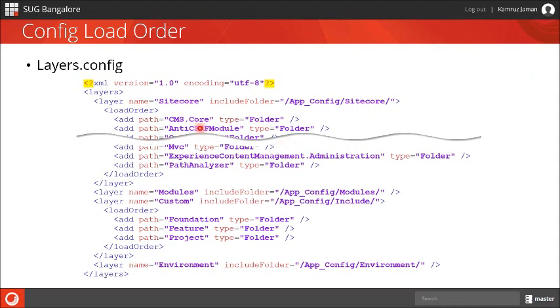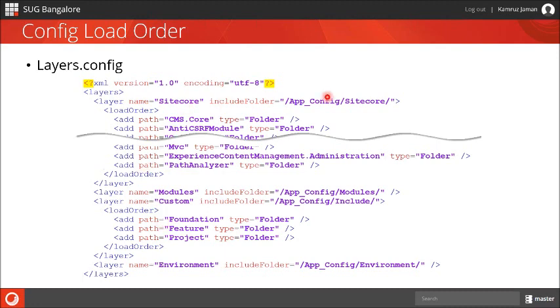So that will allow you to do the same with your custom folder. Unfortunately, this isn't in the default configuration that comes in Sitecore. So if you are working on a Helix project, I suggest you add this in yourself, and you can then specify the load order of Foundation, feature, project. If you have specific config files that you want to load before other ones, you can also do that. You could load a file tucked away in a subfolder before all the folders if you wanted to, for example. Just put the file name in and specify the type as file.